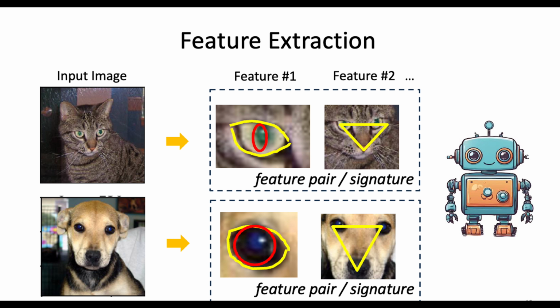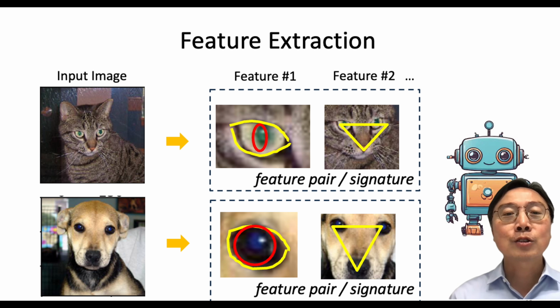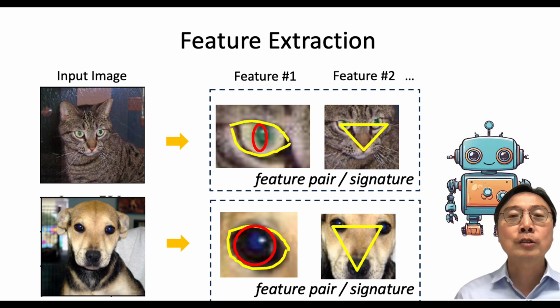There are steps that we need to do, which is called feature extraction. From all the data, we have to extract some features, which actually will become some numbers as well, but numbers that are much easier to interpret. So let's take an example with this slide. On the left-hand side, you have two images. One is a cat, one is a dog. Of course, you can look at the red, green, blue values for each pixel, lots of numbers, but it's very difficult to analyze, so we have to extract some features from it.